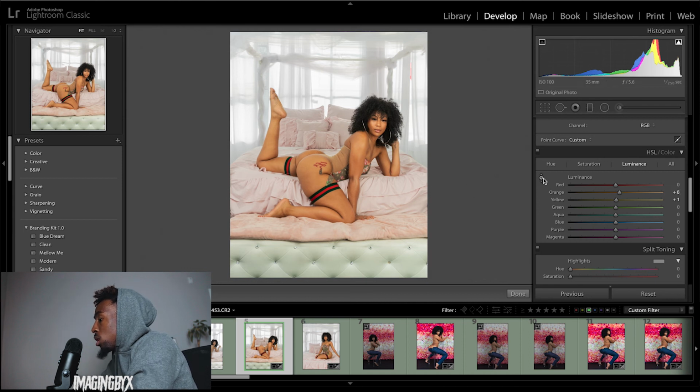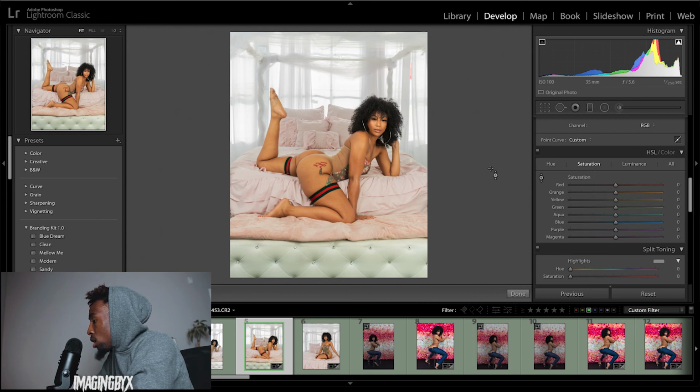And what this does, when you click this tool here, you can hover over whichever area you want to bring up, and whatever colors are associated with that, it will bring those up as well. So as you can see, her skin tone has some orange in it, and a little bit of yellow in it. So every time that I click her skin, it'll bring those colors up. So I'm gonna put this back at 8 and 1. Oh, let me get that right. Boom, we got it at 8 and 1.